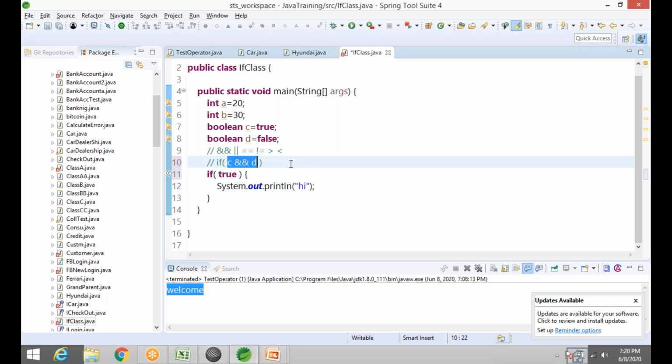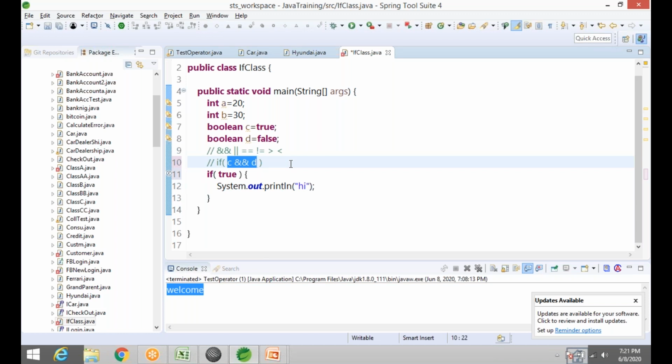C is a Boolean, D is a Boolean, but it does not make sense. It doesn't make a condition like that. So what do you say? Will this be allowed without any errors or not? Yeah, we're not going to have an error. It's the first time we could see we're not going to get an error, but it does not make sense for the code in fact.